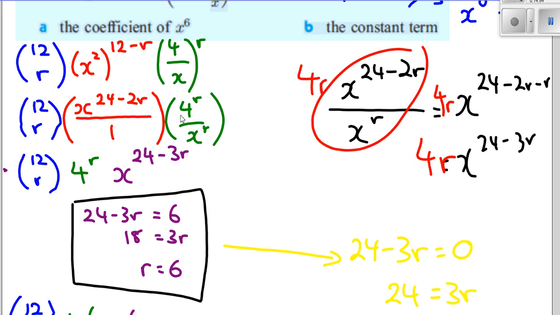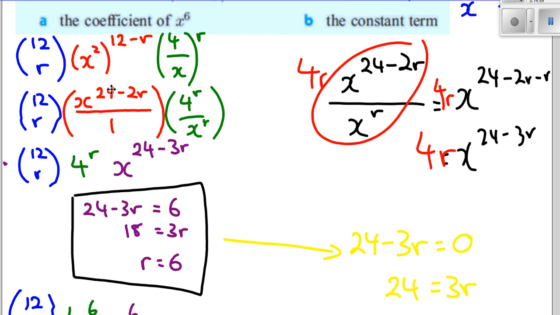And then this is where it got mildly complicated, is combining these two. I'm still just carrying down 12 C r, and I'm trying to combine these. So that times that over that times that is what's going on here, which I kind of vaguely did over here because I figured we needed a bit more space to do this one. So maybe I'll put an arrow to point out that this has been written out the long way over here. So let's see, 4 to the r is just because it's 4 to the r over 1.